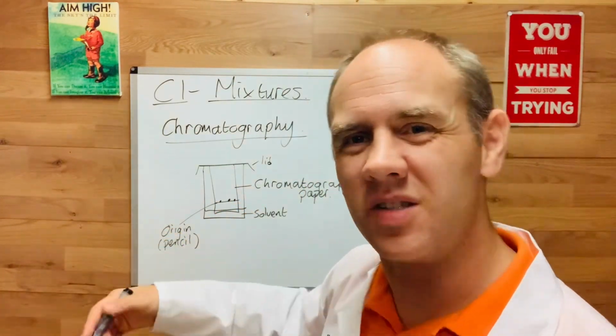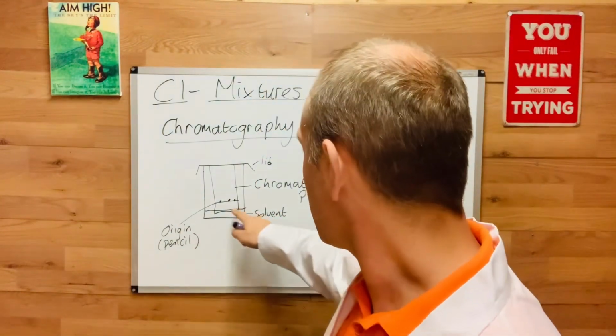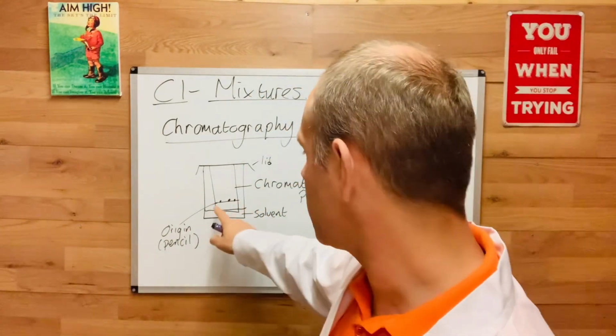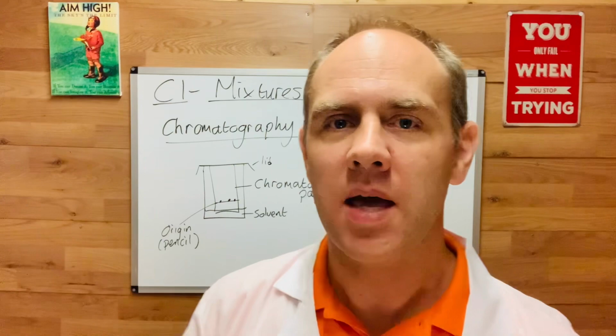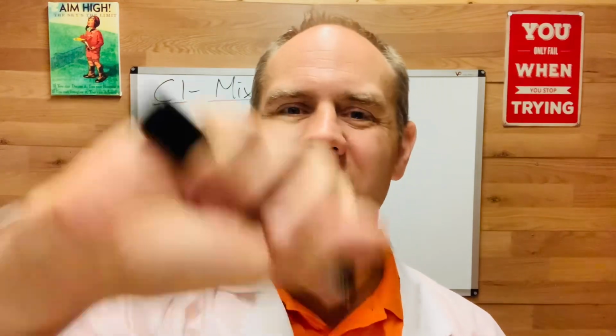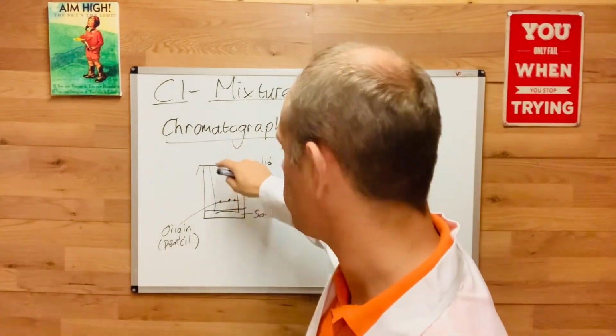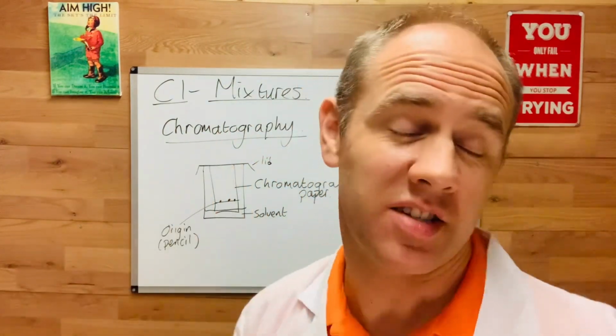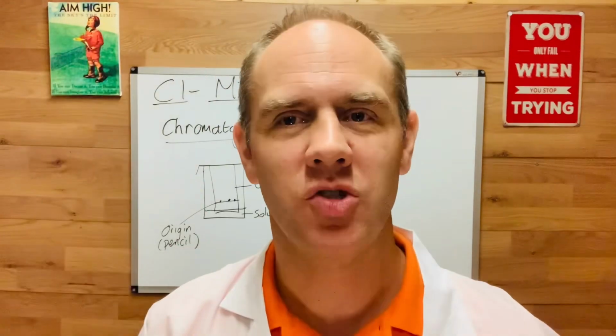It's not very well drawn, but it's a sketch, which is drawn approximately. The origin's drawn in pencil. You've got your samples. As the chromatography paper absorbs the fluid, it will dissolve your samples, assuming that they are soluble. As the water passes up and is absorbed, the small particles or the most soluble particles will readily dissolve and they will be carried up with the absorption, and they're dropped off at different heights. You then measure the height against what's known as their retention factor. We'll discuss that another time, but that's how chromatography works, separating out all the different solutes.